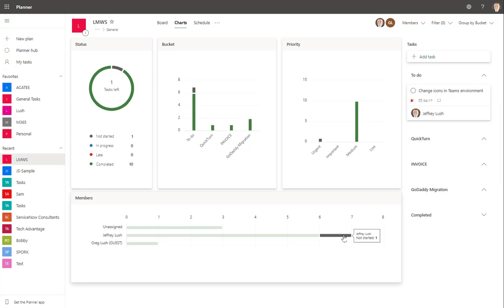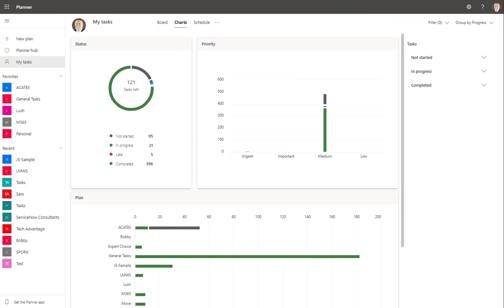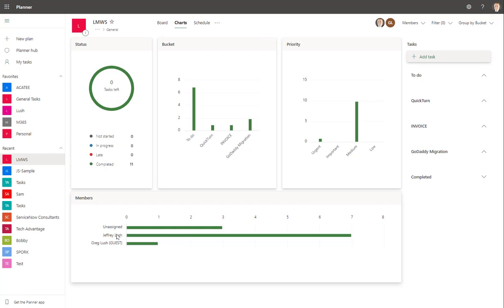Now it turns from not started to still keeps its priority, right? So I still have the one priority. And now when I click on it complete, notice here I have one not started. Now I'm going to complete it, and notice it immediately gives me a dashboard. So this is a very easy way to quickly, when counseling with your team members on, hey, what is it that you're doing? You could quickly go to My Tasks, go to Charts, see exactly what they're working on. You can also see it inside of Shared Plans and see specifically what they're working on, and the tasks all be illustrated here on the right side.